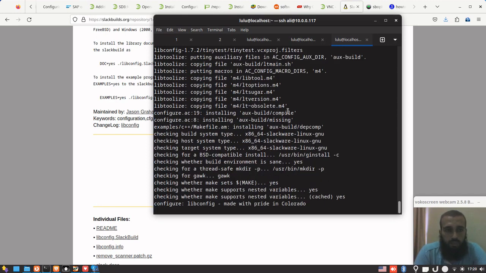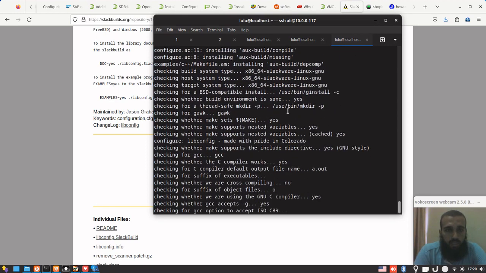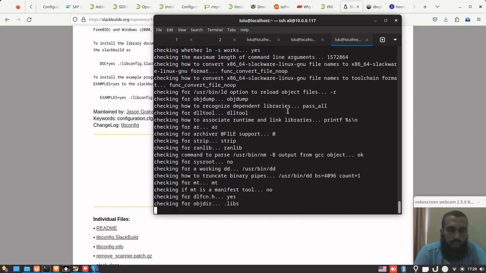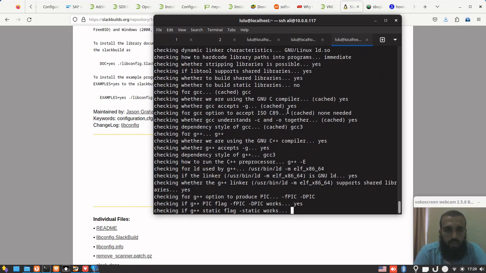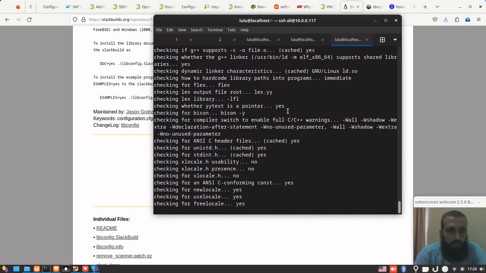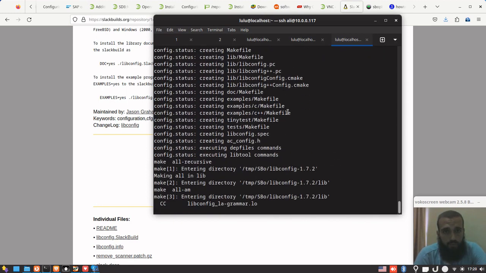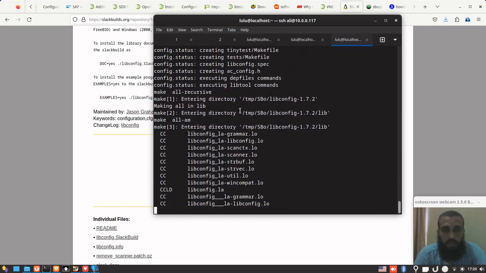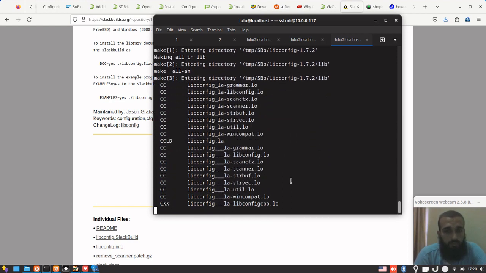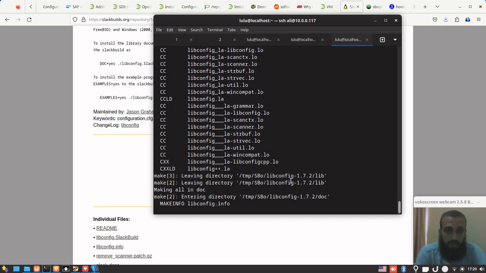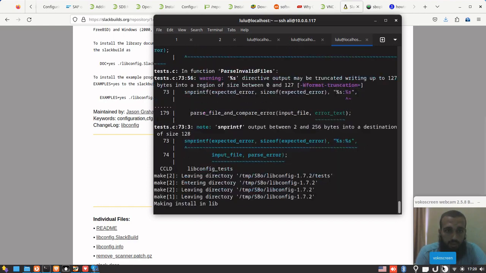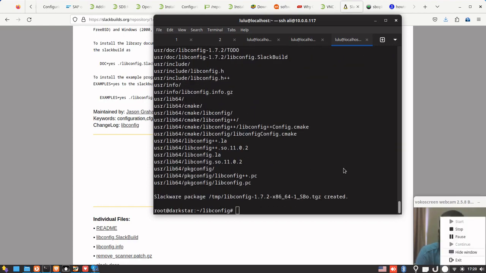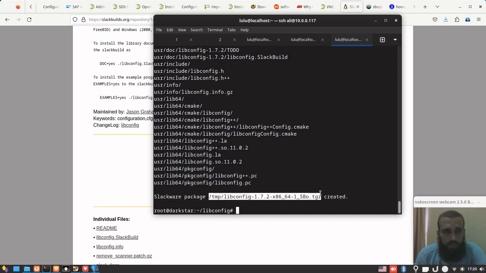It may take some time depending on the size of the package, and we all know that the compiling process takes some time. That's the pro of using Slackpkg Plus, or the binary packages that you can find online, which is the speed and less time that you wait. I'll be back once it's done compiling. Or it's done. Anyway, we got the file.